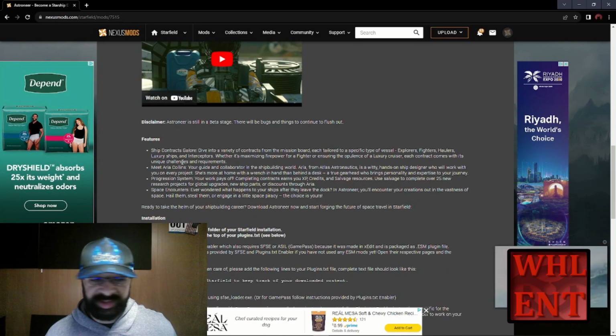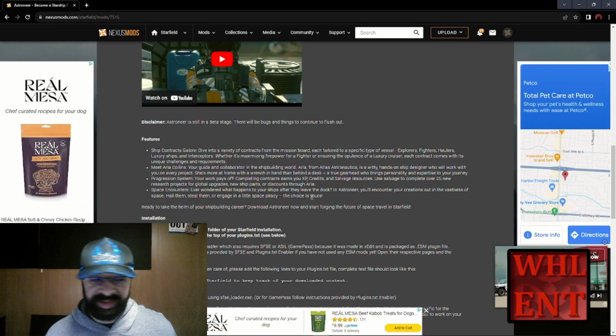Even once they've been out for a while, you might as well say they're in beta. But, yeah, as you encounter your creations out in the vastness of space, your work pays off. Completing contracts earns experience, credits, and salvage resources. Ship contracts galore. Dive into a variety of contracts with the mission board, each tailored to a specific type of vessel. So it is exactly what it sounds like.